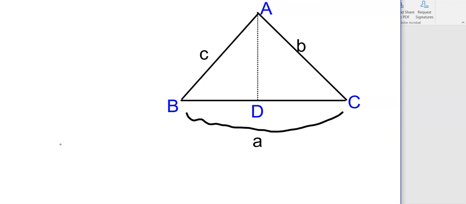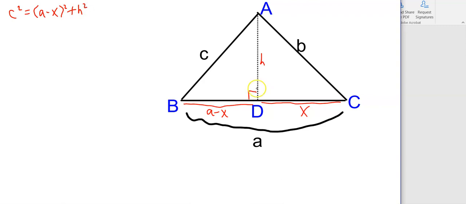But before we give you the law of cosines, I'm going to kind of derive it. So you don't have to write this down in your notes, but I want you to pay attention. For this, we're going to call this length x. And this whole side BC is a, so that by default means this side would be a minus x. Let's just do the Pythagorean theorem here. So I'm going to start with the right triangle on the left. So it'll be c squared equals a minus x quantity squared, plus, we're going to call this the height, so plus h squared.